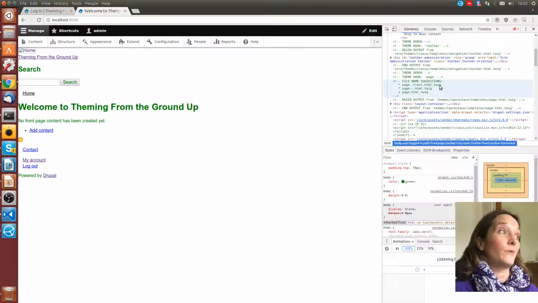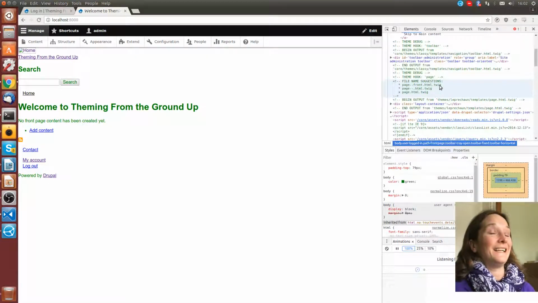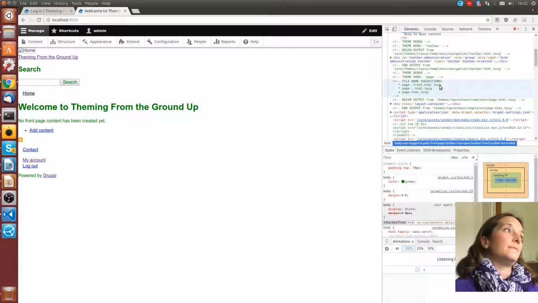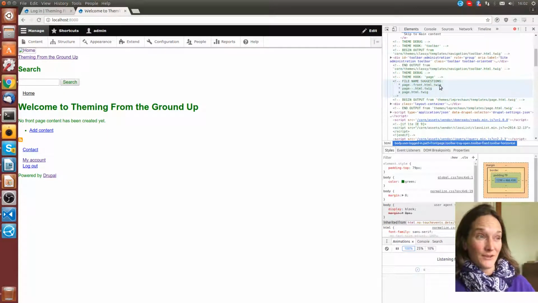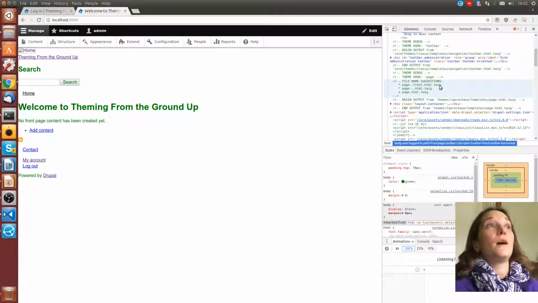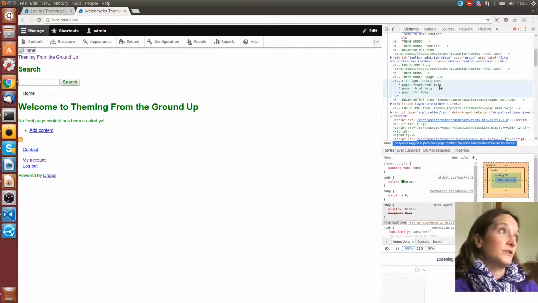Now, like I said before, you probably don't need to use this very much unless you're really drastically making changes to your page layout for certain situations. And I have had to do that before when a client wanted a microsite, for example, within the same Drupal site. So we made a page template suggestion that was going to be a completely different layout from the rest of the site. But otherwise, you hardly ever need to do that. And as we'll see in a few minutes, you can really do a lot with Twig conditionals too. So if you want to make some changes for a specific situation, a specific content type, a specific page, you can do a lot with conditionals rather than overriding the full template.